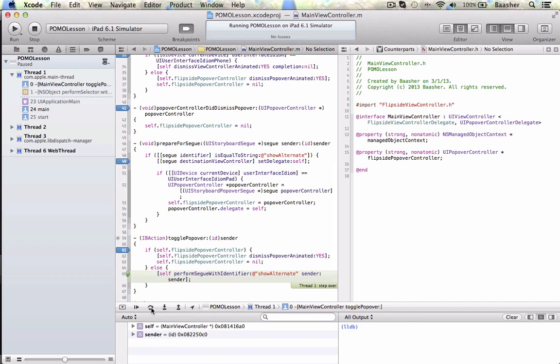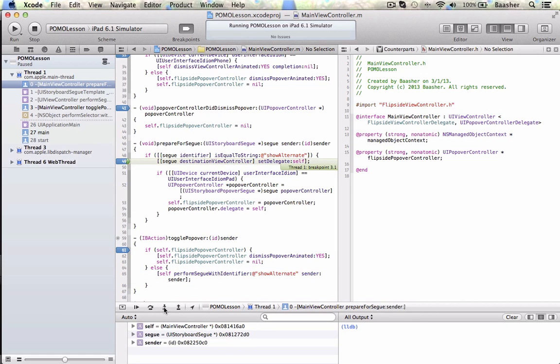Step over. Now I'm going to step into. Okay, so self performSegueWithIdentifier show alternate, and you see how there was a perform segue, and actually it called prepareForSegue.